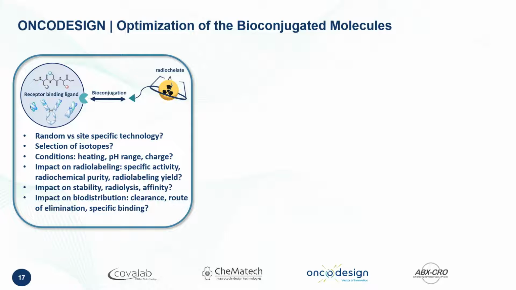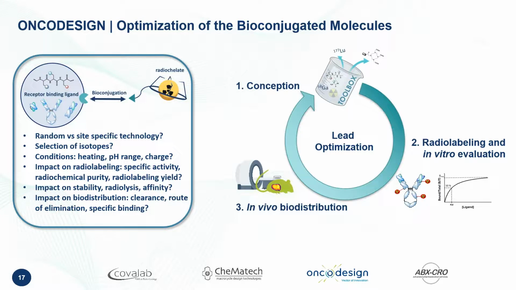If your bioconjugation modifies the affinity of your compounds, notably if you have small molecules or nanobodies, it might not always be easy to avoid impairing the affinity, and it has to be checked to make sure that your compound still has a good selectivity and good affinity. And at the end, the impact on biodistribution. Frederic showed you some published data that the chelate may change the output of your compounds.